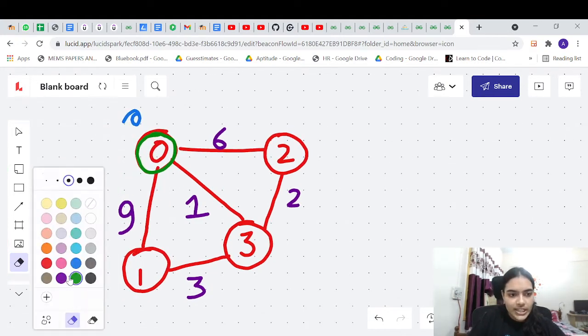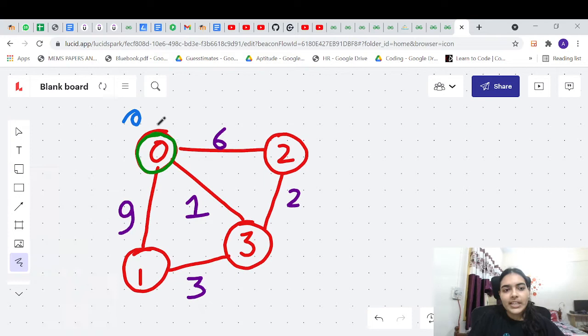So this is our original graph, right? We have to find the minimum distances from the source node. The source node can be anything. Here let's just suppose for simplicity the source node is 0, right? So depending on the source node we can find. If the source node was given as 2, then you would have to run the algorithm starting from node 2.